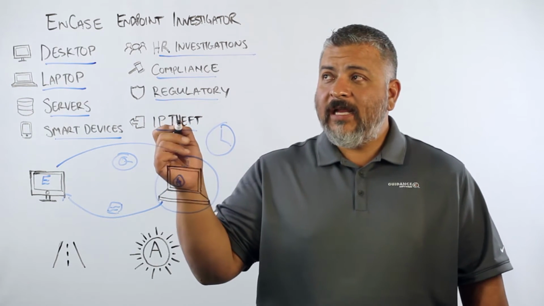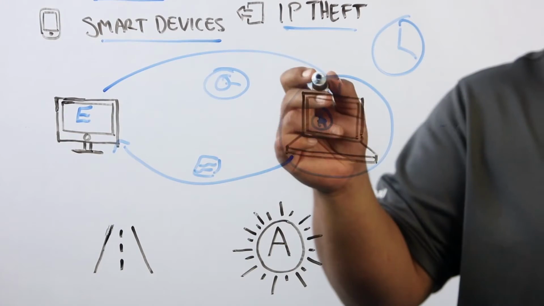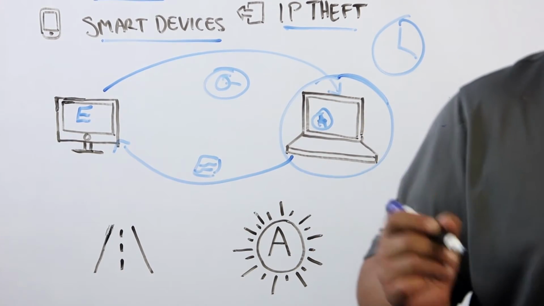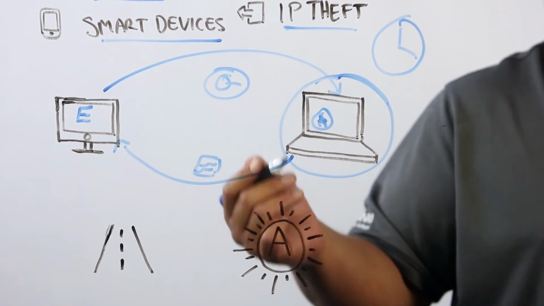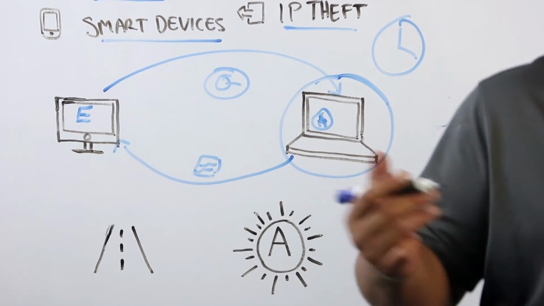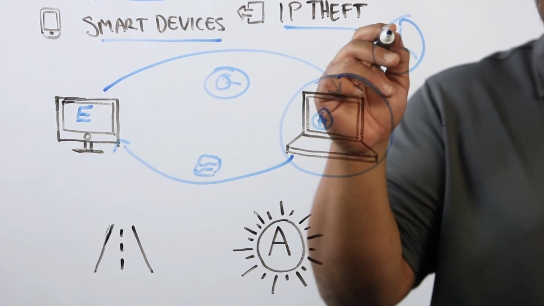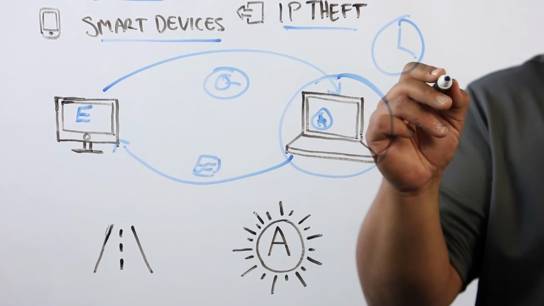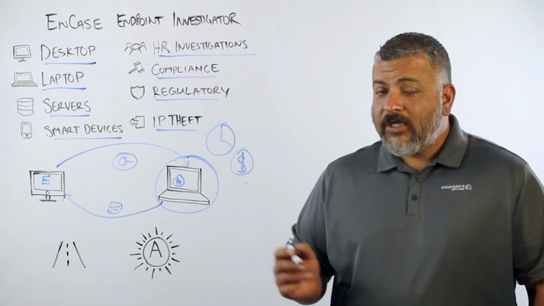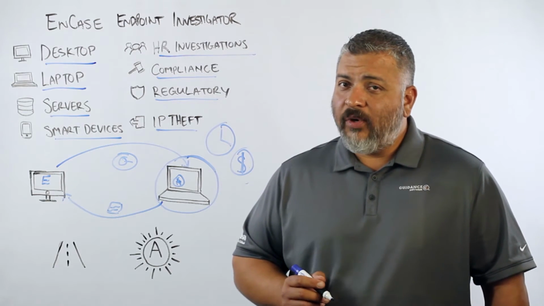With the EnCase Endpoint Investigator approach, our investigation happens discreetly. The employee doesn't even know they're being investigated. The files are collected, again, in a forensically sound manner, so that allows you to complete an investigation that's going to hold up in court. So not only is that saving you a lot of time, but it also saves you a tremendous amount of money. Let me talk to you about a couple of the newest features in EnCase Endpoint Investigator.